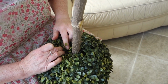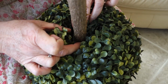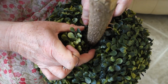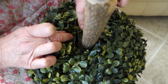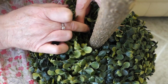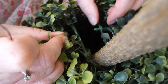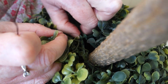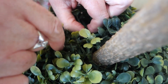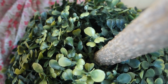Right. Hopefully you can see. The stick is pushed through there. Now what I want to do is I want it to stay put. If you notice, it's separating there. Because that won't keep closed, what we're looking to do is wire that together so it will stay closed.